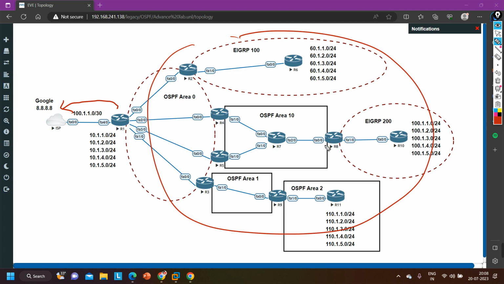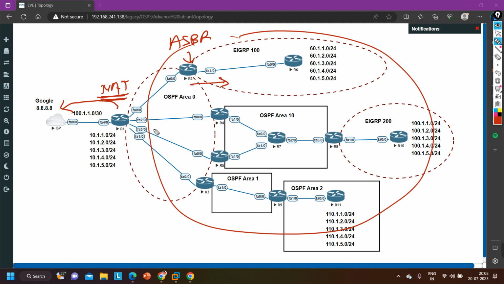Yes, sir. So first of all, I am going to configure NAT. So you don't need to worry about NAT configuration. Till now, we had not discussed NAT or PAT. Then I will configure one default route towards ISP. I will show you how we can propagate default route in OSPF domain. After that, R2 is ESBR. Here we have already configured this redistribution. So router 2 will advertise that default route from OSPF domain to EIGRP domain.